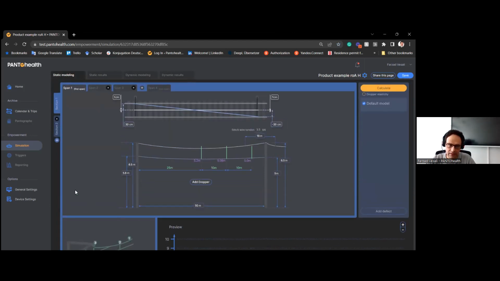We made the user interface really easy to resolve this challenge of inputting the data. But if you are using CANDROP, we can input the parameters from CANDROP automatically.